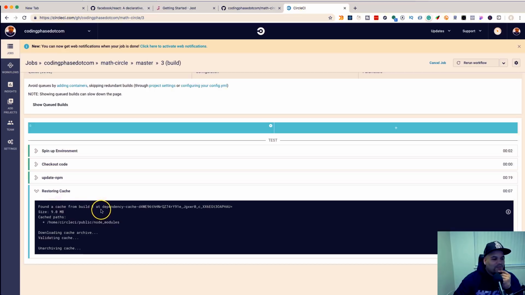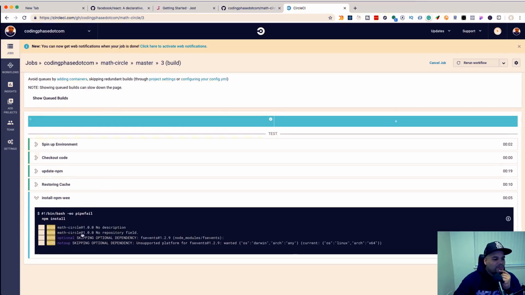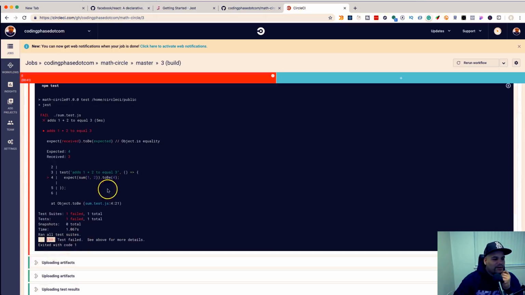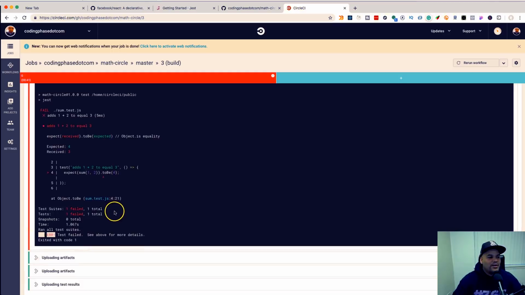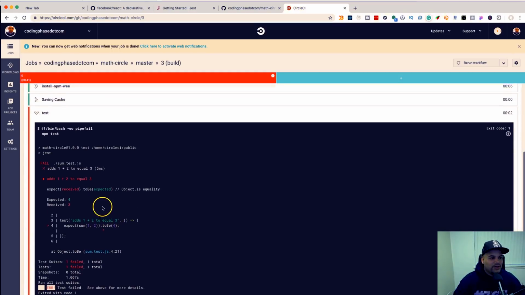Says found a cache, build tool, dependency cache. Okay, running through that, doing that npm install. Okay, running the test, and there you go, it failed. So now we know it failed, and we can see it directly through here through CircleCI.